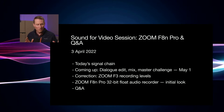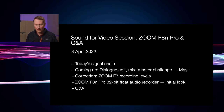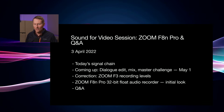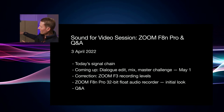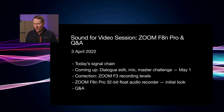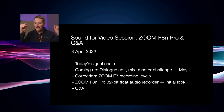We'll be switching over. We'll be listening to the Zoom F8n Pro a little bit later on, and that's going line level into the ATEM Mini Extreme ISO. So you'll get a chance to hear what that sounds like, and we'll use the auto mix. That's why there's a microphone stand in the shot here. That'll be Danny's mic.